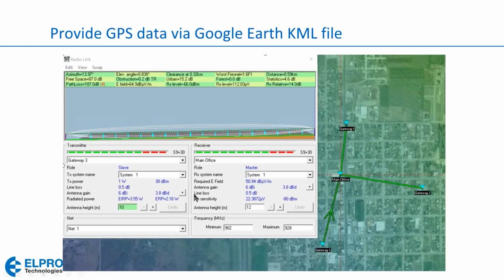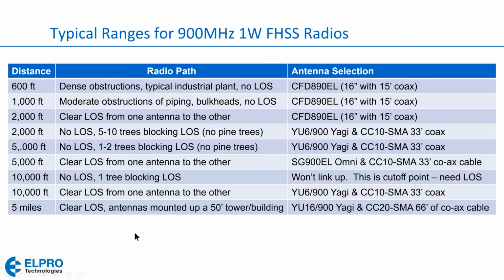Here we go. This is just showing another Pathloss study that I did a while back. You can see the terrain cover that we have in between. We can see our Fresnel zone coverages as well, the received signal strength, and you can see where we were shooting to here. Okay, so those Pathloss studies are very, very useful for providing a preliminary view of whether it will work or not.